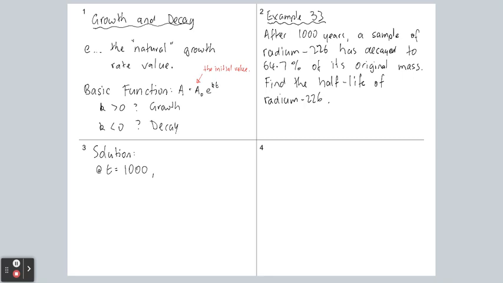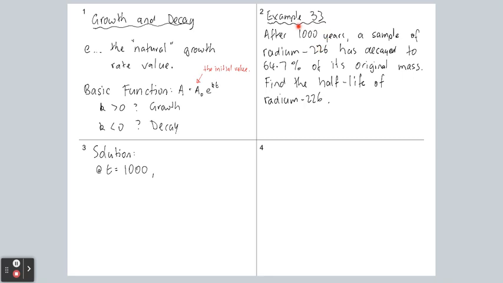Okay, so the key words there. Through the first read, I can see the word decay. So I know that I'm going to have to use e to the power of a negative number. So I'm actually going to start with e to the negative kt as my thing. What else do I need to know? I need to know the initial value. Do I have the initial value? Not yet. I don't. We'll see how to deal with that in a second.